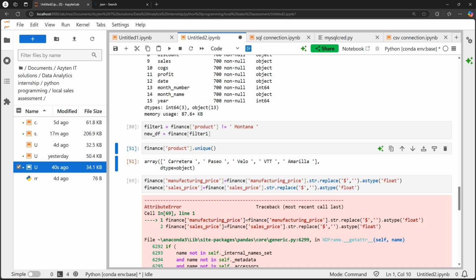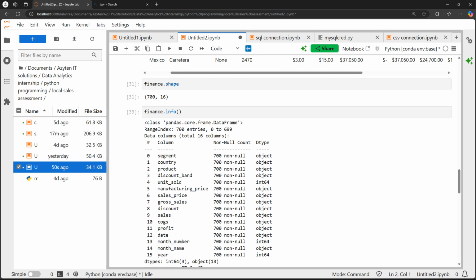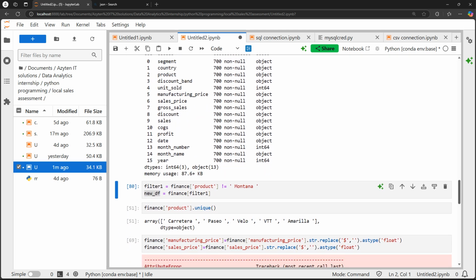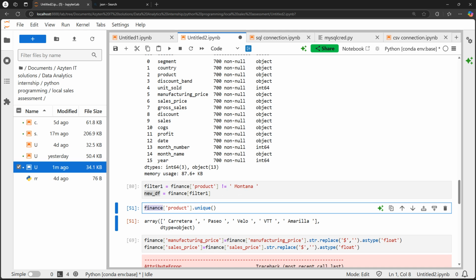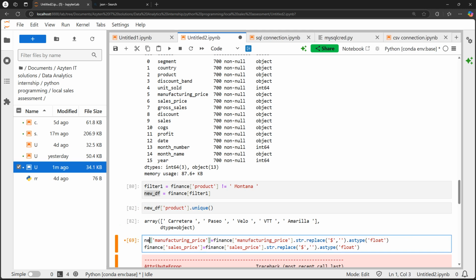You understand? It doesn't really matter what the variable is. Don't be confused with the variable that I set. I just set it to be my finance variable. Remember that this finance is a variable. It's a Python variable. Always remember that. I can set it to be anything. Do you understand? Does it make sense now? If I put it like this, you understand it better than the first one that I did. Okay, good. Let's go with this. I was saying new df.